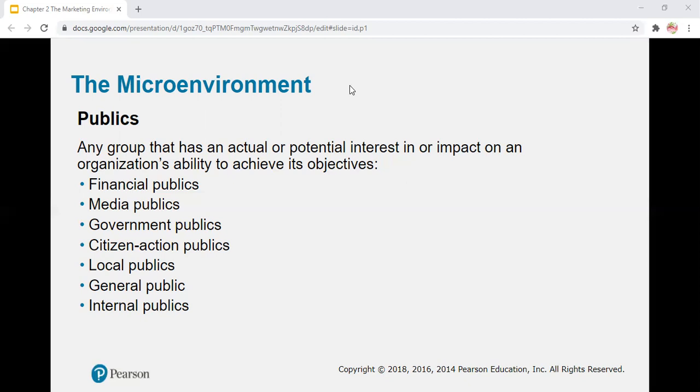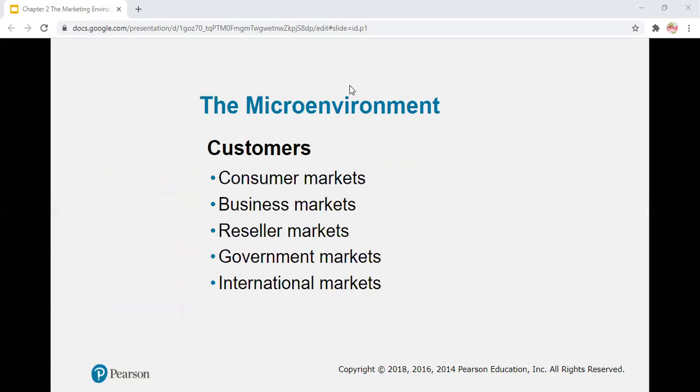So the company would have to design offers to these publics that are attractive enough to produce the desired response. For example, when we want the media publics talking about us in a positive way, we have to build a strategy to reach this objective and to produce the desired response from the media publics. Great.